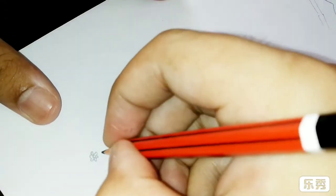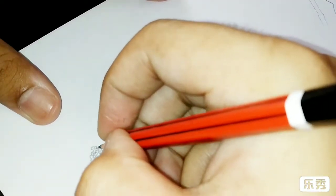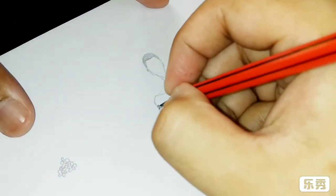Draw small and delicate flowers very close to each other like this. Okay.